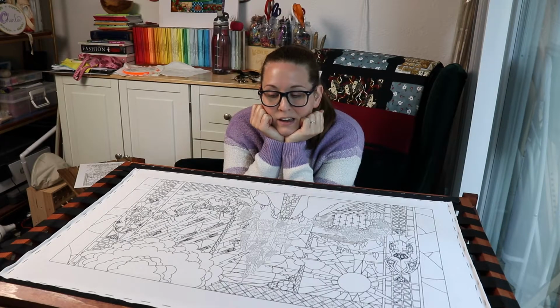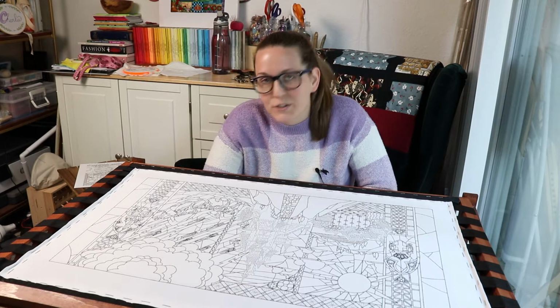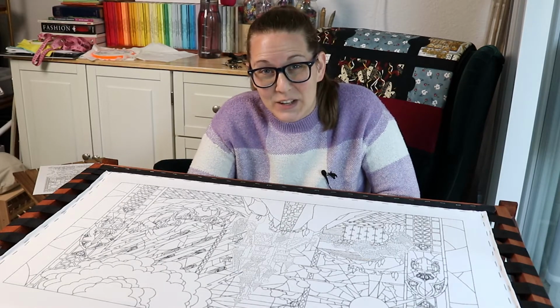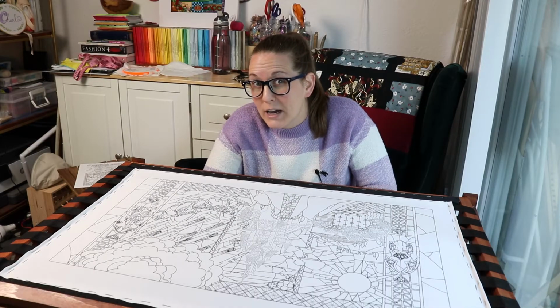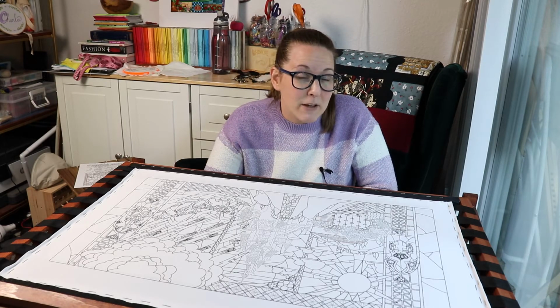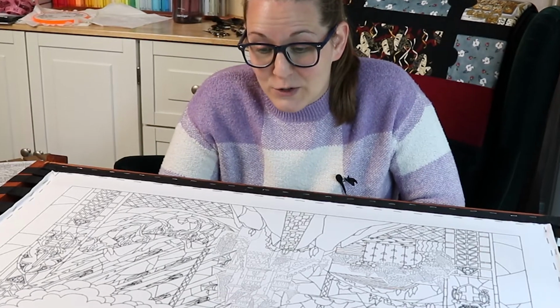Well, I'd call this the halfway point. It certainly looks more than halfway as far as what's actually sewn. It's kind of just details left. But as far as time goes, I'm pretty sure that what remains on here right now is gonna take me the same amount of time or longer to stitch than everything I've already done.